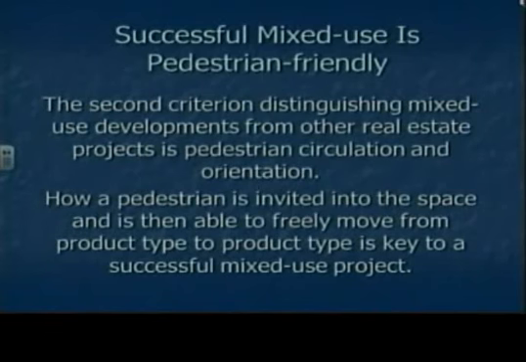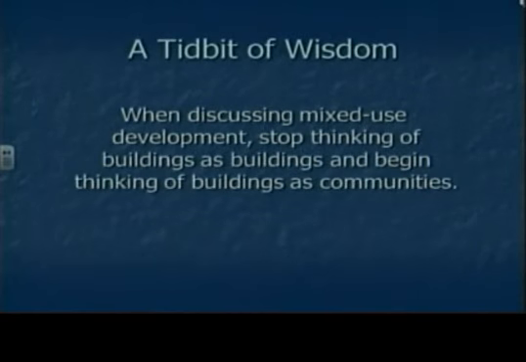Successful mixed use is pedestrian friendly. The second criterion that distinguishes mixed use from all other real estate projects is its pedestrian circulation and orientation. How a pedestrian is invited into the space and then is able to freely move from product type to product type is key to a successful mixed-use product.